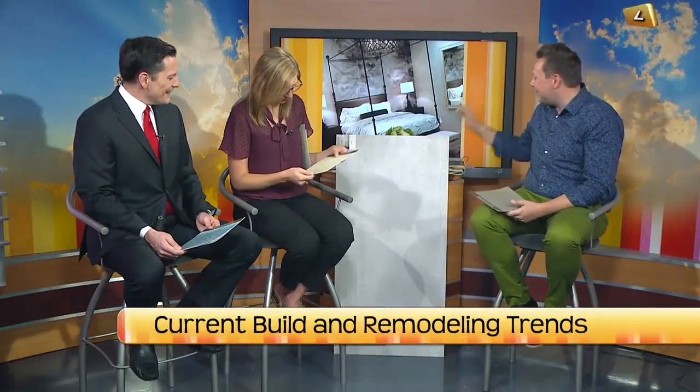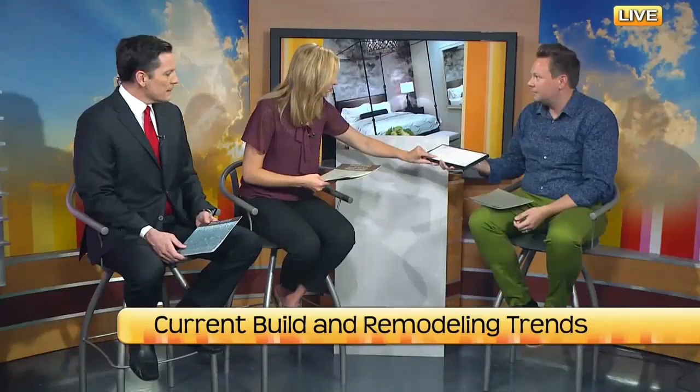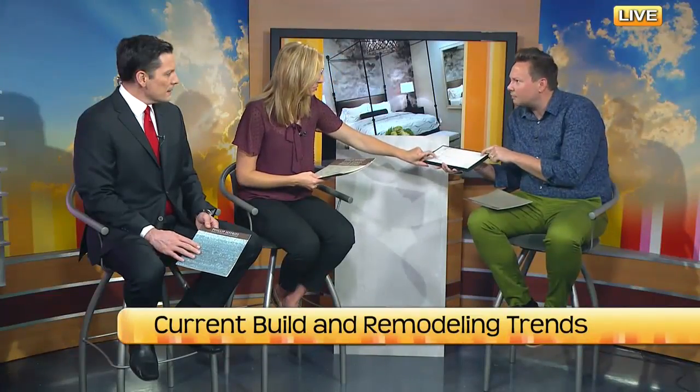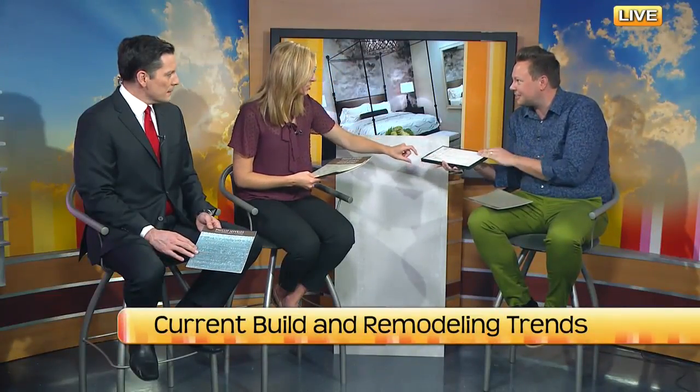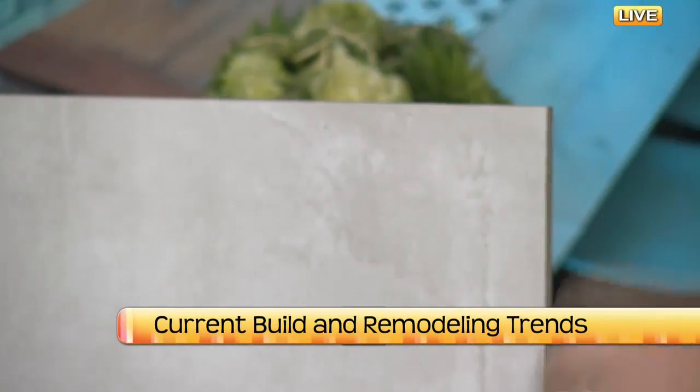But also, I know of somebody that is using this tile in their kitchen floor because they have a historic home and they want to have that really historic feel on their floor. Isn't that beautiful? Yeah, that's nice because it looks like a real old brick, but obviously if it's new, that makes you feel better about it too.